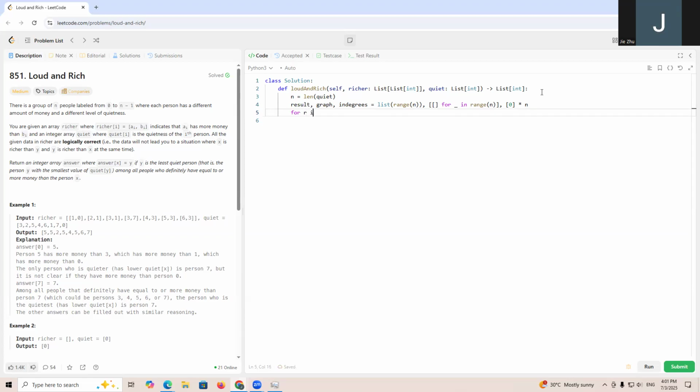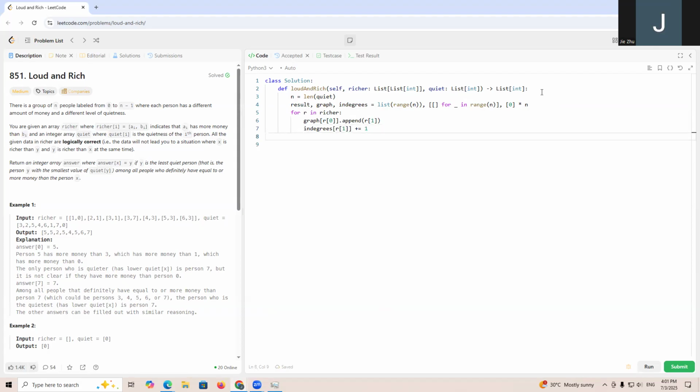So let's compose the graph from richer. We're going to have graph r0 append r1, right? So this graph is coming from the richer to the less rich, and indegree r1 should plus equal 1, right?